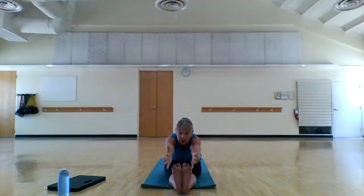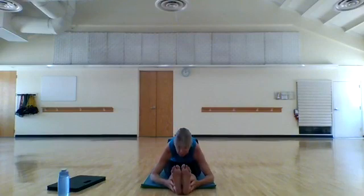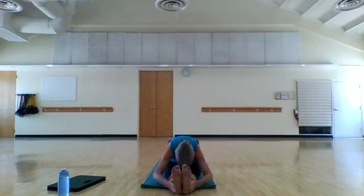Release back to center. Hands come up, feet come forward, dorsiflex those feet. So let's try to lift the heels up off the mat. We want to make sure that we keep our shoulders down out of our ears. So we don't do this, we do this. So you're broadening your shoulders. Now you're going to lengthen through the spine. Reach, reach, reach, reach. Once you've reached as far as you can, go ahead and release down and relax forward fold. So you should feel this in your calves, hamstrings, and your booty.